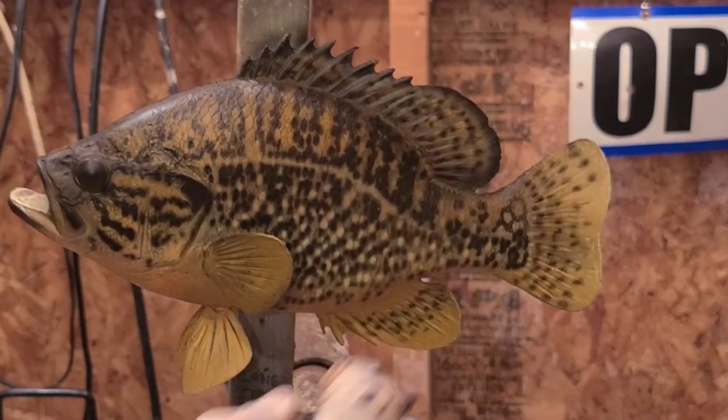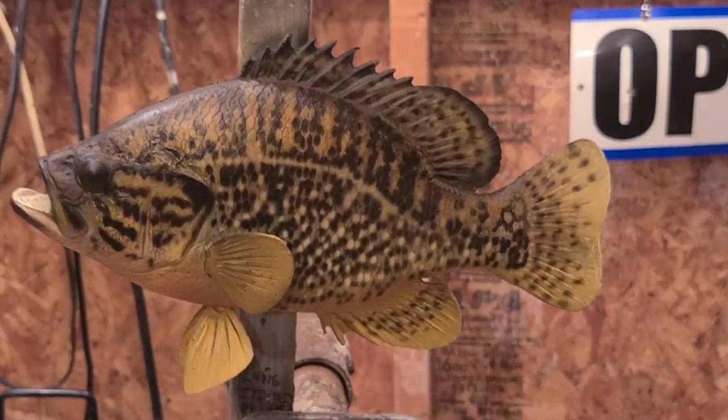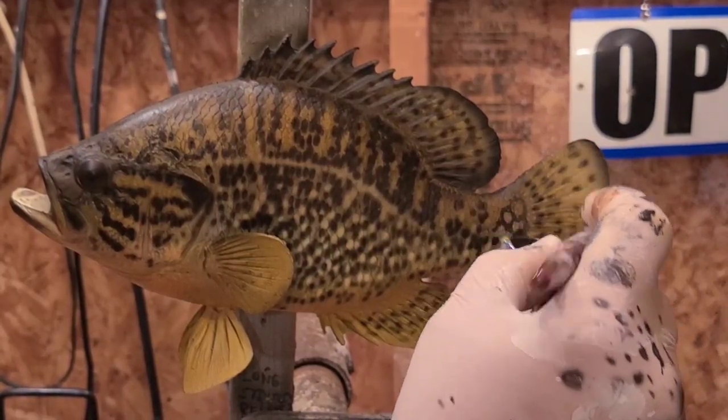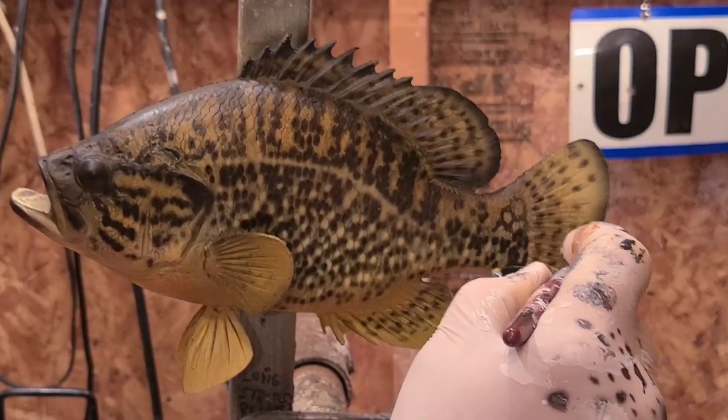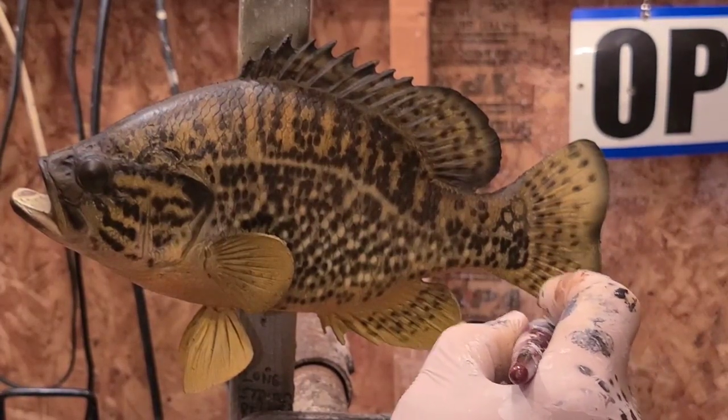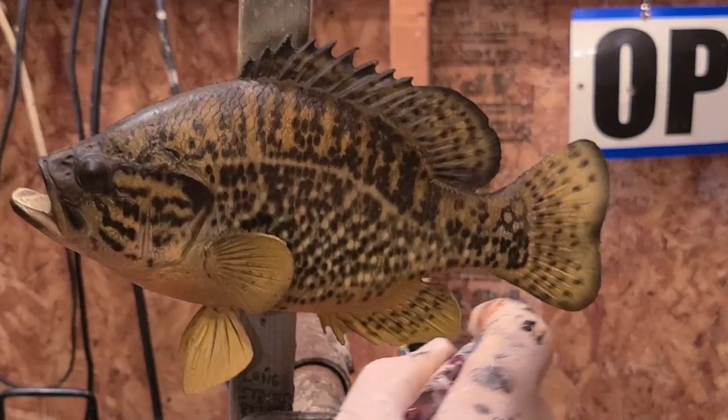Same with the tail. I do the tail the same way, you know. Sometimes the fin determines how dark you want to do it. You know, the overall darkness of the fin. Sometimes, in other words, it can be too loud sometimes.